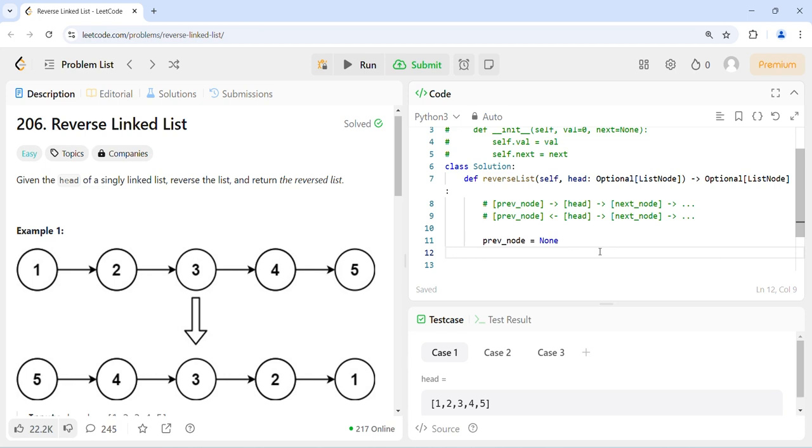And we can use a while loop, because we don't know how many operations we have, but we have an exit condition of this loop. So we have while, and as the condition we should have head is not None.